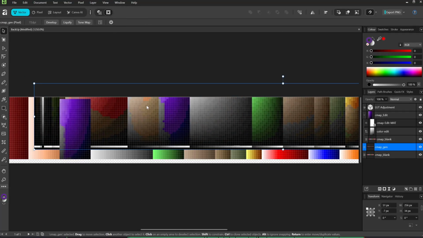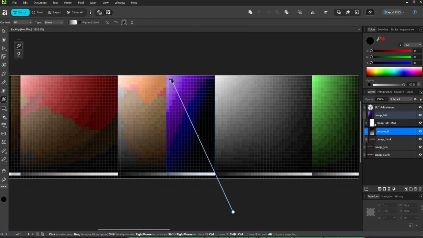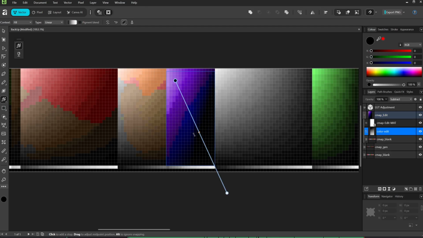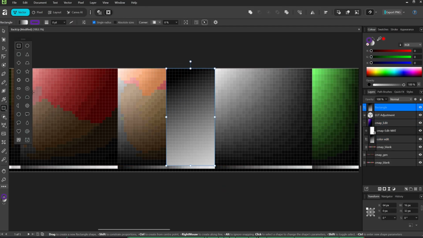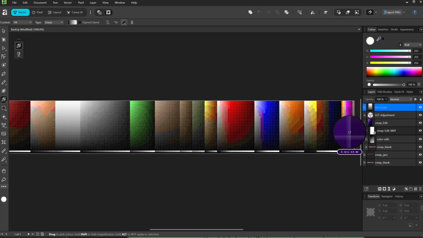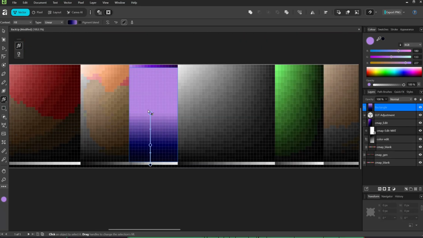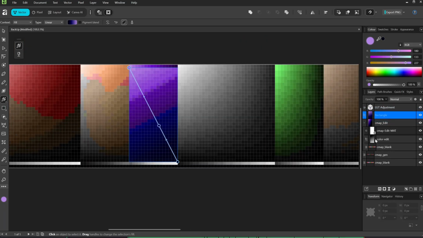Okay, so I've done a bit of fiddling around, and what I've basically done is a few layers. One of the things you've got to remember is to keep some of this black in the higher values of the darkness level. Otherwise, when you import it into your colormap, because the colors are in steps, as you go down into different levels of darkness, you end up with very flat looking colors.